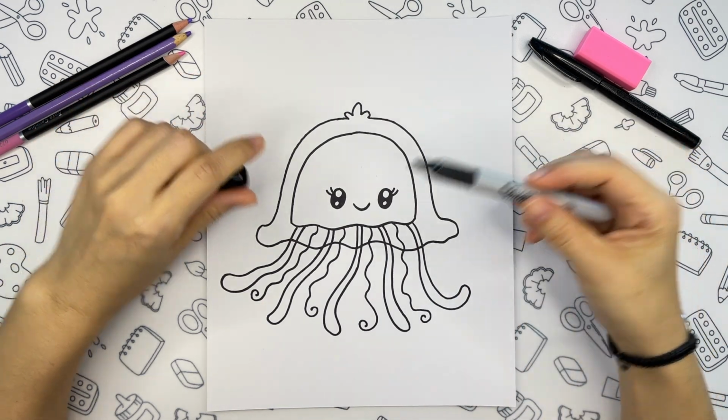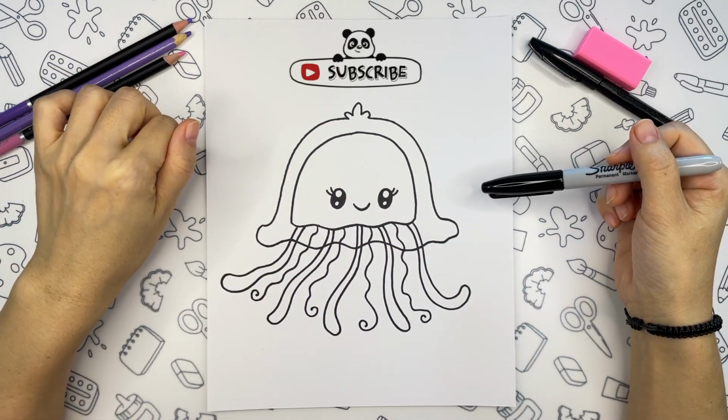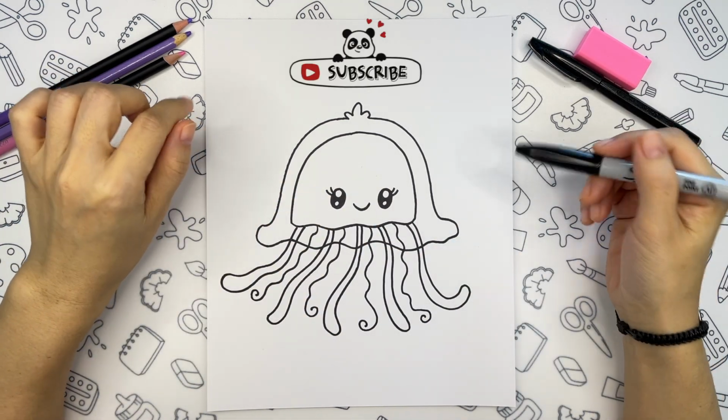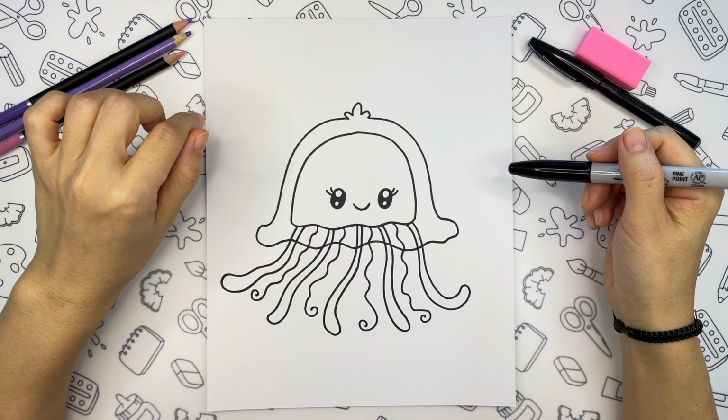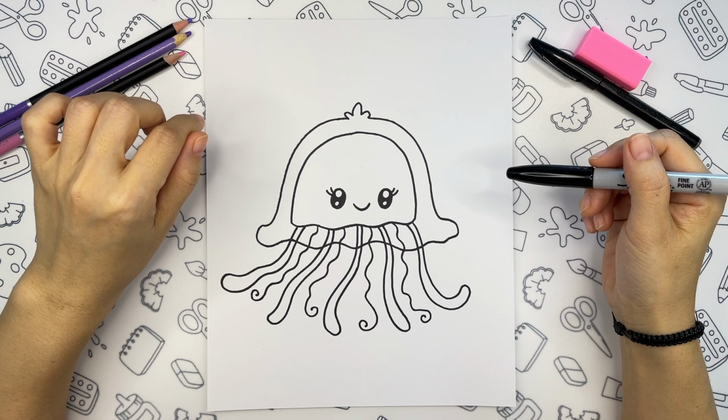And we're done with the first step of our drawing. We finished the line work. Now the second step would be coloring. When you color, remember about highlights. And the third and the final step would be thinking about the ideas how to level up our drawing.